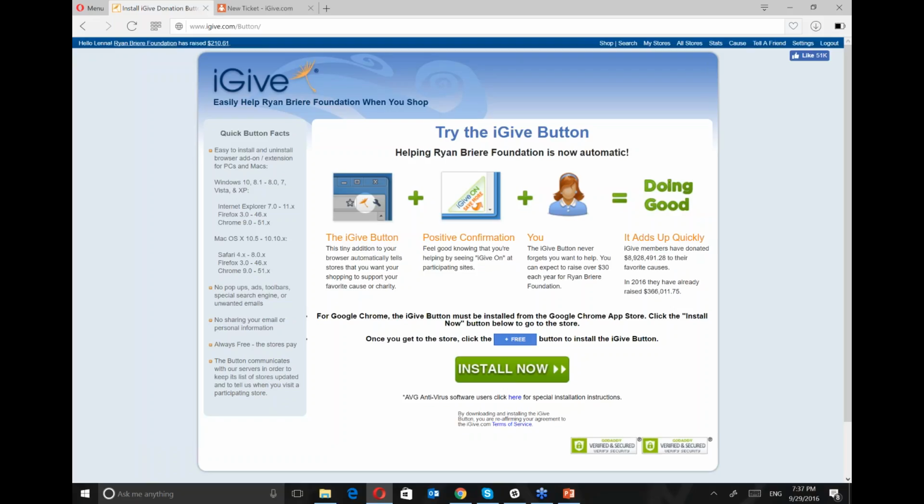Now, we actually didn't mention this. The important thing about your join link is that if somebody clicks it, they come over to the iGive site, to the registration page, and your cause is pre-selected. We did mention that. Okay, I wasn't paying attention. But that's a really, really important reason for using your join link, because then you don't have people searching, oh, I couldn't find it. Remember, that's when I got the Boy Scout troop number wrong.